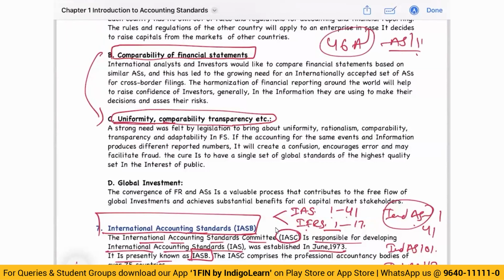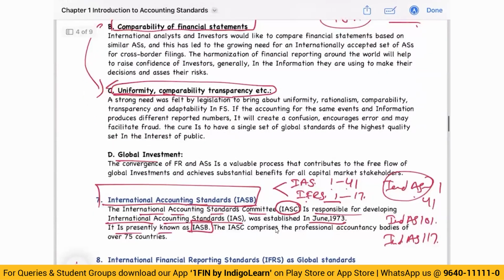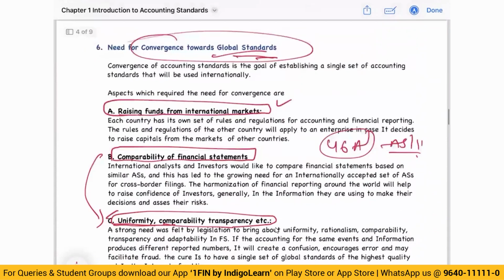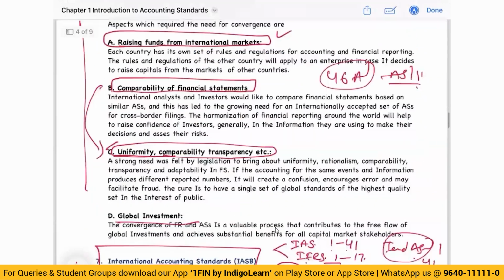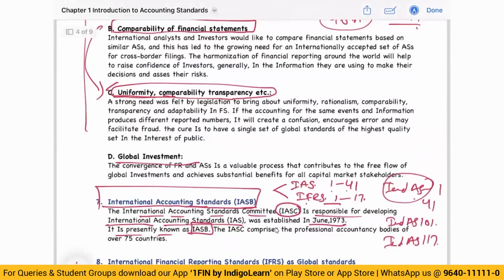Now here, the government said, okay, we will not take exchange losses to P&L, but we will capitalize, right? Such kind of things are not right if you look at the global financial reporting framework. So that is why IFRS was implemented. And because we want global investment to flow in, that is why the convergence is needed. So that is the need for convergence. Remember the side heads and one sentence each, if at all it comes in the examination.